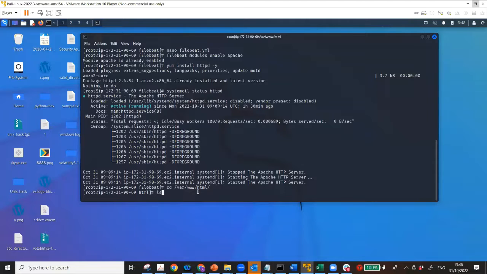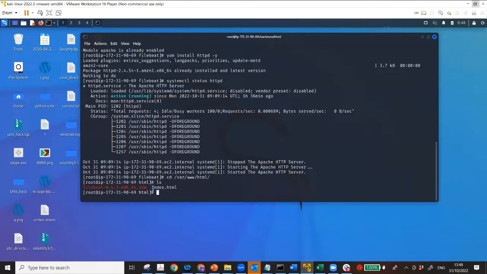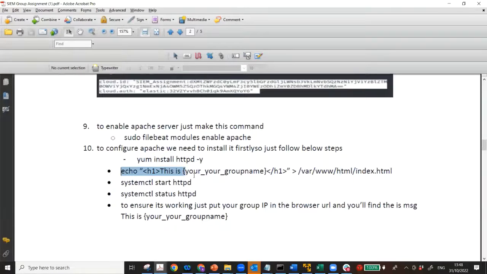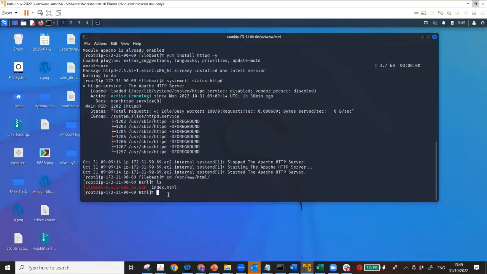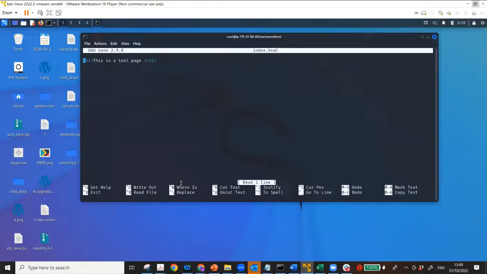So I'm just going to go through cd /var/www/html. Now, you see here that the index.html file is already there, right? So if you get the same error like I was getting, I don't know why I was getting this error. There's no problem in this command. It's perfectly fine. However, if you still get this error that you cannot write something by using echo, I suggest that you open the nano editor again and go to the index.html file. And all you can do is write your group name here, like this is my test page, and I will just write Asad here, for example, for now. And that's it.